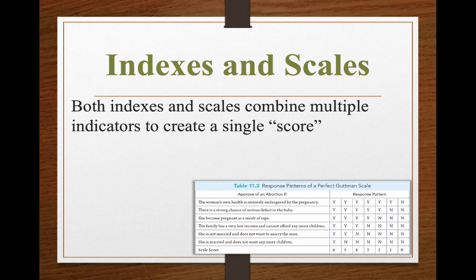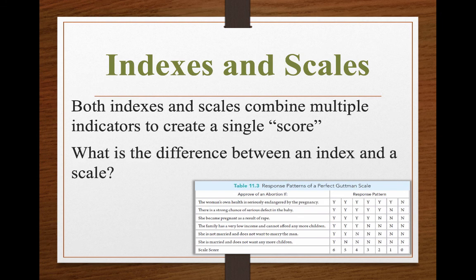So you have the table example here that we'll get to in a moment. This is a unidimensional scale, so we'll talk about that in a minute. Anyway, what is an index? What is a scale? What's the difference? Indexes combine indicators by adding or averaging without regard for how each item represents the underlying concept being measured, while scales combine indicators to make sure that there's unidimensionality or some other quality of the concept being measured. So there may be different things being measured, but they're all combined in the scale.